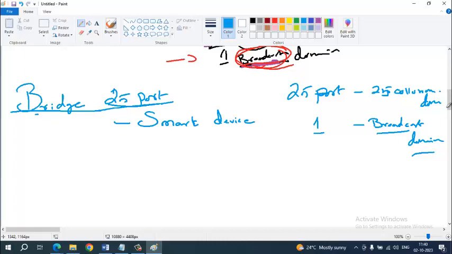You can even use a cell phone. You can also use the walkie-talkie. Whenever you want to talk to a particular person, you don't need to use the walkie-talkie. You just call the number. In that way, you don't unnecessarily disturb others. You don't collide, isn't it? That is why you call it a collision domain, because it's not going to form a collision. It's not going to collide with other data.